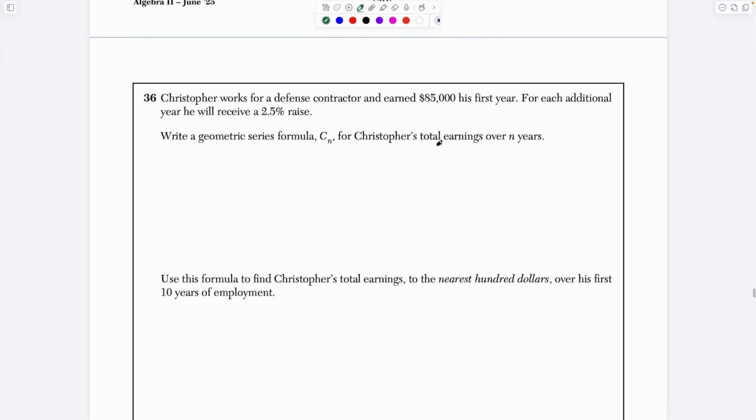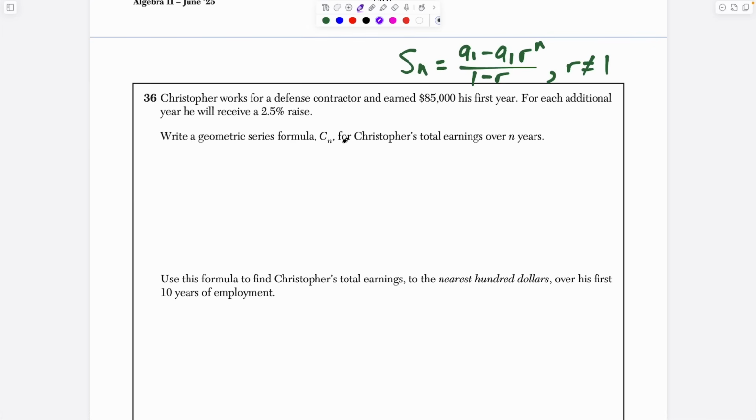So for this one, we could go to the back of the Regents and get the geometric series formula. So we have S sub n equals, and then we have a sub 1 minus a sub 1 times r to the n, divided by 1 minus r. And one thing to note here is that r cannot be equal to 1 because then we would have division by 0, and that wouldn't be good. Okay, so this is the formula we're going to use here.